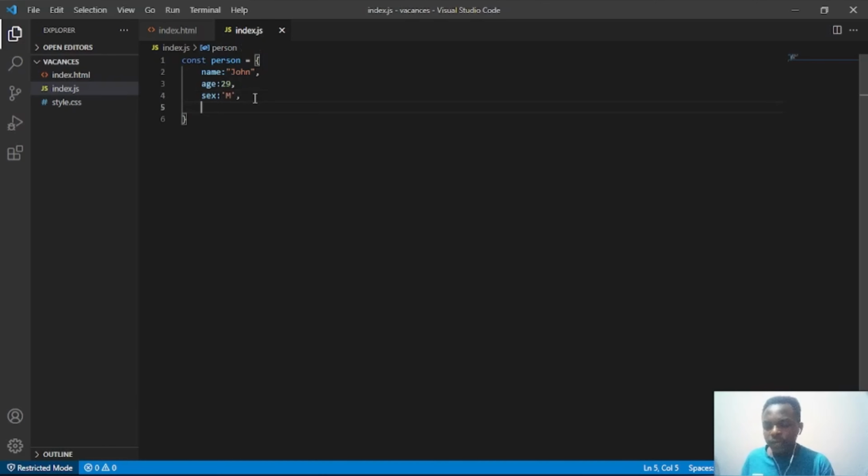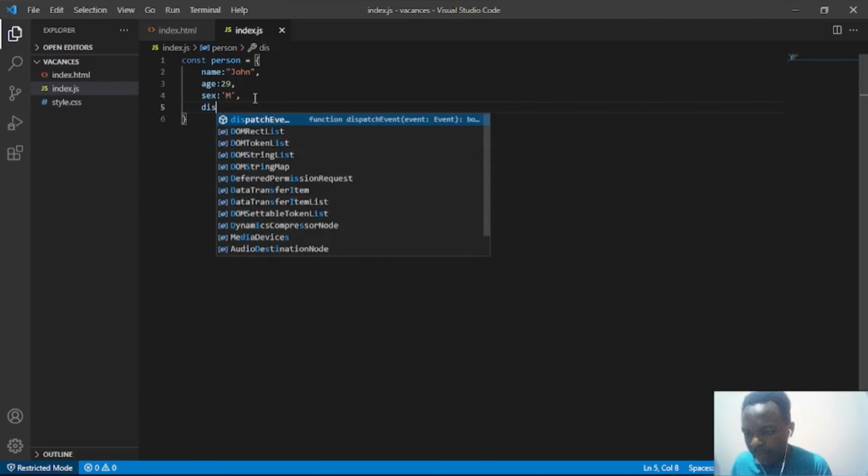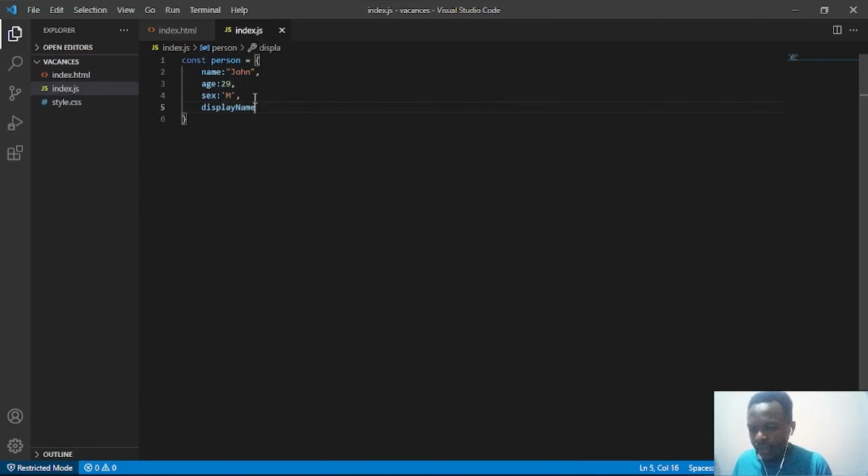So now we would like to add a method, and the method is going to be maybe displayName. Basically a method is a function, but we call it a method because it's a function inside of an object. Here I'm going to say function, and this is an anonymous function.